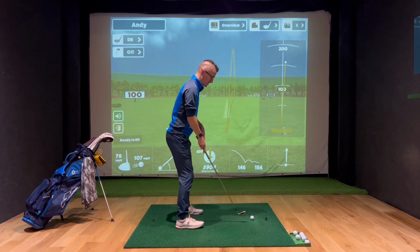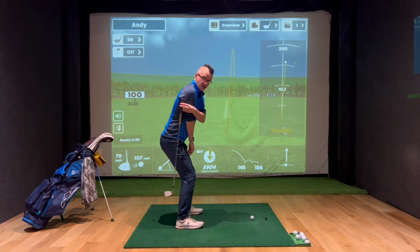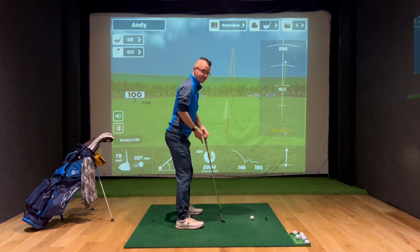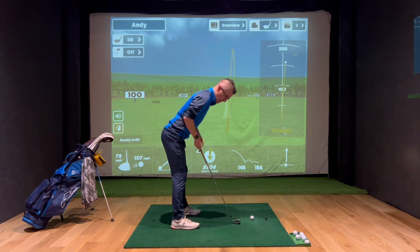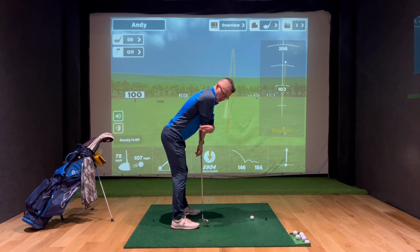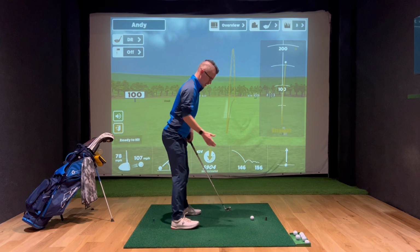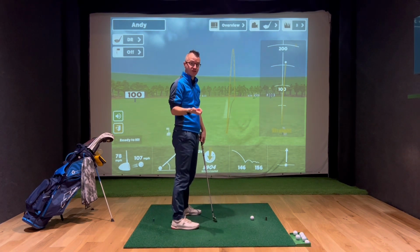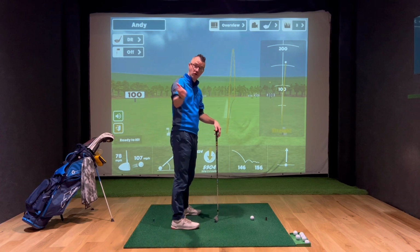If I am too sat down with too much flex in my knees, you're going to notice that the balance points would be too far behind. My weight is too much into my heels, and if I've got too much of a tilt over and not enough flex in my knees, then again, the balance points will be too far in front of the toes, which will cause compensations in the golf swing depending on what I'm doing that's incorrect at the start. So if your balance isn't set at address, you're going to struggle to maintain good balance through the golf swing.